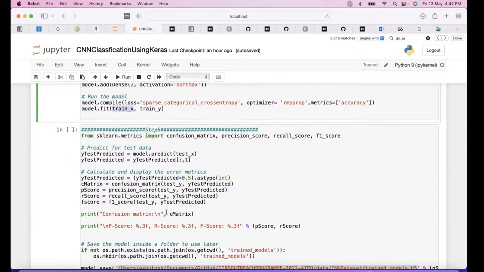For that, we are using a confusion matrix library available in sklearn, and with that we are extracting different scores or metrics for generating the evaluation matrix.